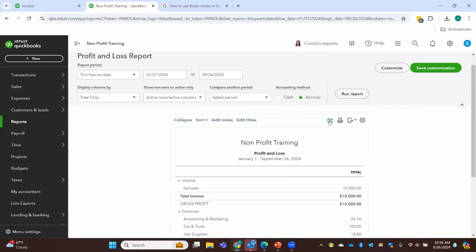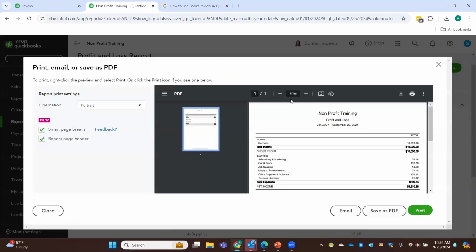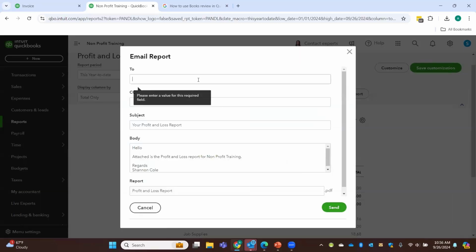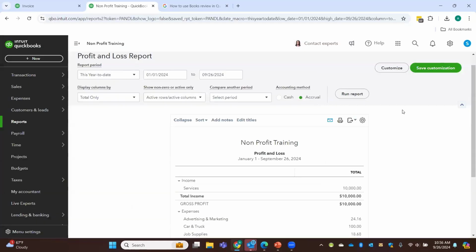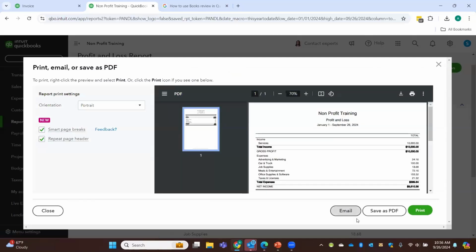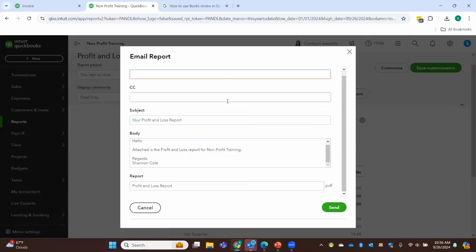That was not an email, right? Oh, this is just to print or email. So if you click email, yeah, you can, and it gives you a generic message on who sent it. If you open up the report, whichever one you want to send, 90% of the reports have this button right here. You click the mail, and then at the bottom, next to where it says print and save PDF, you click email again, and then it will send them.